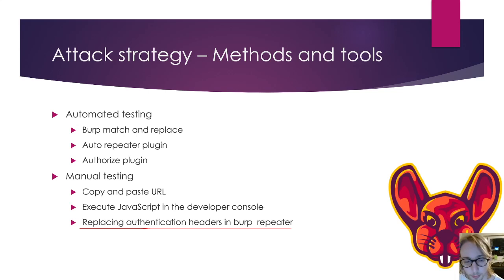That's also a possibility. And we can also execute JavaScript in the developer console. This is a pretty good one. I really like this one because it's really easy to test for IDORs. Not all programs have this possibility. Really important to understand. But if your program has, for example, a JavaScript function getInvoice(1234), then you can try executing that specific function in the JavaScript console on an invoice that you don't own. And that's also IDOR testing.